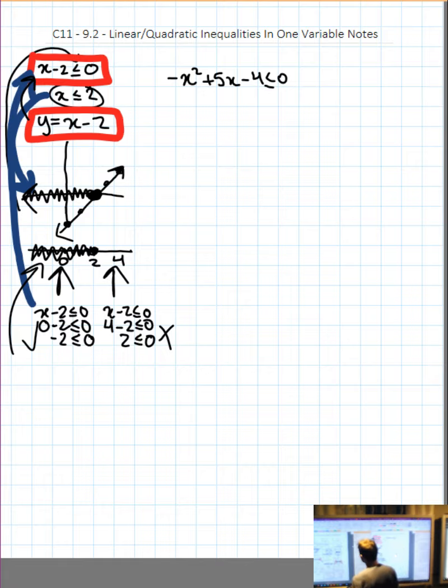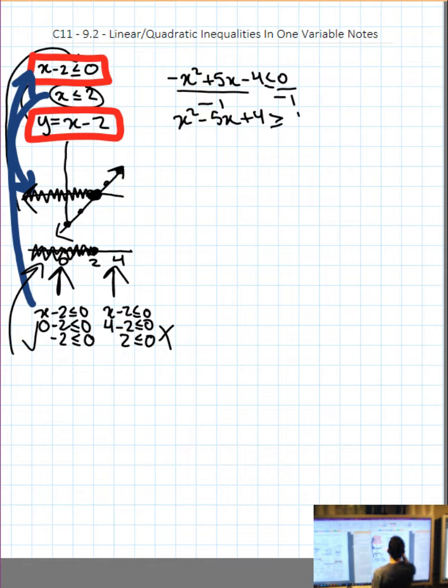So I don't like this negative out in front. So I'm going to divide both sides by a negative 1. Now in the notes, I removed the greatest common factor of 1, then divided both sides by negative 1. But I'm just going to do it the lazy way this time. So just divide both sides by negative 1. So we get x squared. Negative x squared divided by negative 1 is positive x squared. 5x divided by negative 1 is negative 5x. Negative 4 divided by negative 1 is positive 4. We divided or multiplied both sides by a negative, so we have to change the direction of the sign. 0 divided by negative 1 is just 0.